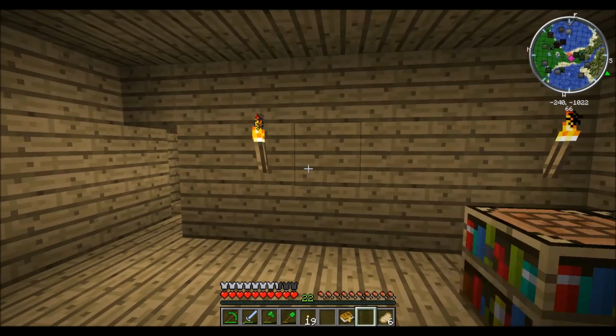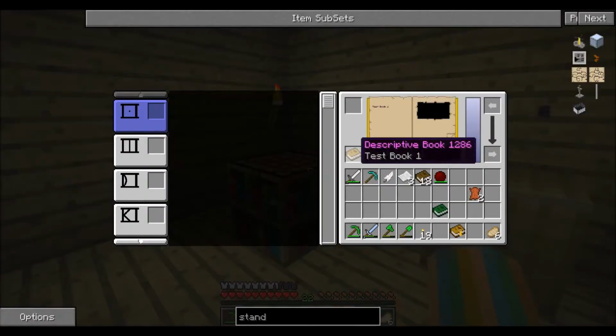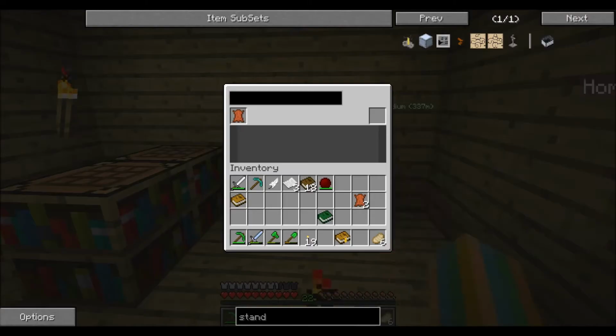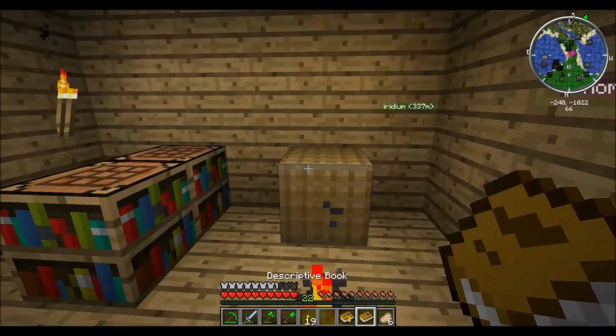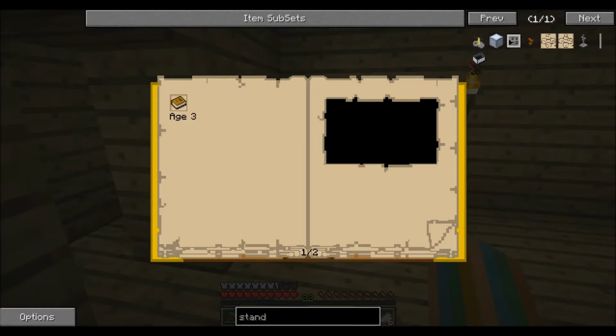Alright, we're back. And after watching a little video for a little bit, I've discovered that pages I was thinking of, or you can do it this way, you can have the leather there, drop a piece of paper in there, and get a book that way. And there are villagers in villages that can do it. You can see it doesn't even show up there.